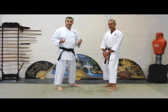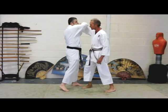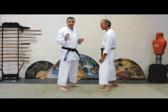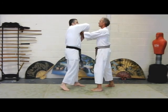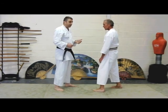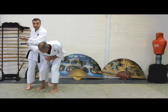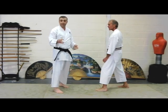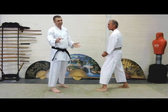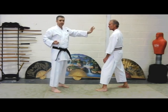We demonstrated the technique from the big right hook, because it is the most common attack in the world, and we achieved this position to begin the technique. We could also work it from here and come off this way to get the same effect, or work it from the idea that he comes barrelling at us for some kind of charge, come off and do the same thing again. My question for you is: is there really any kind of attack realistically that we could expect to happen where we couldn't have this as our technique?